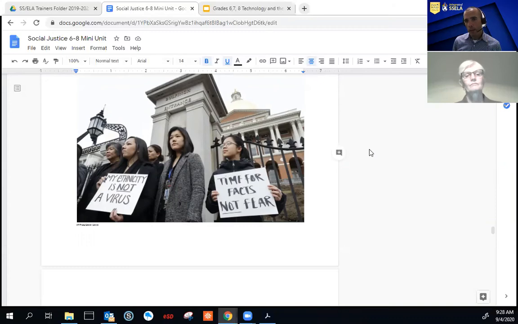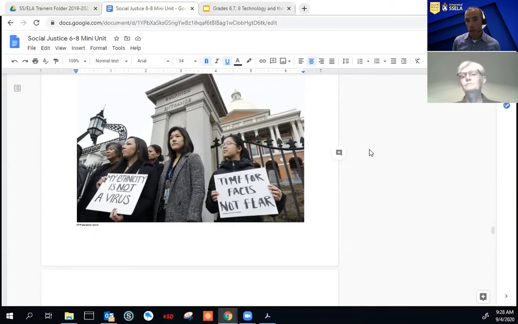And so that's going to be the culminating activity here, and again, completely optional, but having students think about an issue that they came across in this mini unit, or something that they're going to delve into in further detail in the year, and then take action, or at least make a proposal about how they could bring about change.